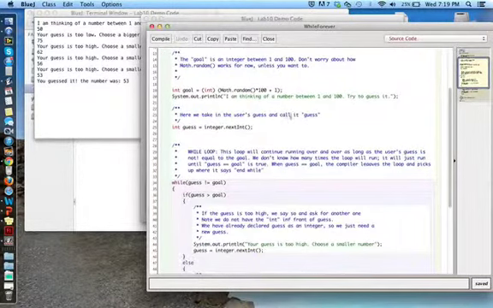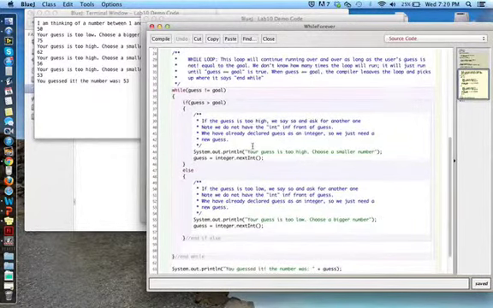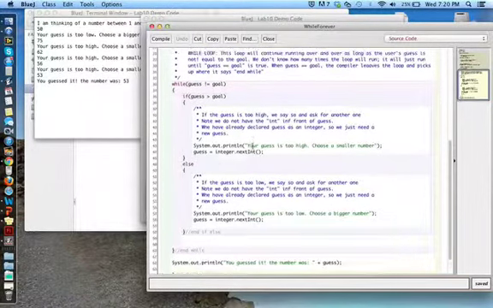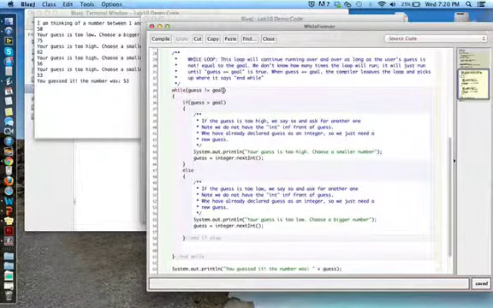So let's take a look at the code, just briefly. I choose this goal, and it's a random number between 1 and 100. And then I take in my integer guess. Now, what I want to do is keep guessing as long as I'm guessing wrong. So the condition is, while the guess is not equal to the goal, keep asking.